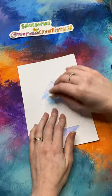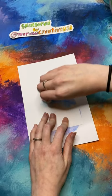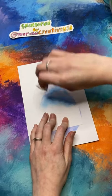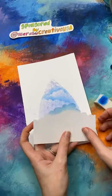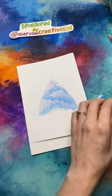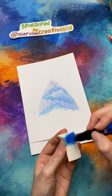Okay. And then same thing, just blending it out. You want to blend it out as best you can. Get in the little tight corners there and just blend it out. Okay, and I'm just rotating back and forth, and you're creating this beautiful kind of depth to it. I love this.